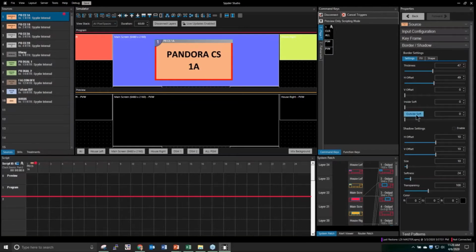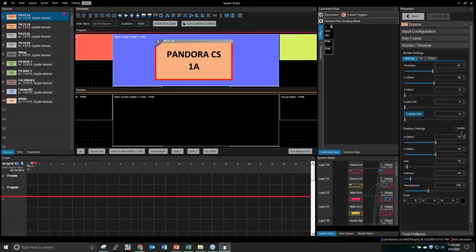You also have an outside softness, okay? So now we can feather the outside of the layer. This doesn't apply any color, so you won't see any color on it, but you can actually choose what sides you want to feather out, okay? So you can pick just the left and right. Maybe you're blending layers across a super wide screen, maybe a Watchout or a Pandora system, and you want to feather those layers out. You can actually just say, I want to do just the left and right side. Again, you won't be able to see it here, but it would feather in from here, okay?